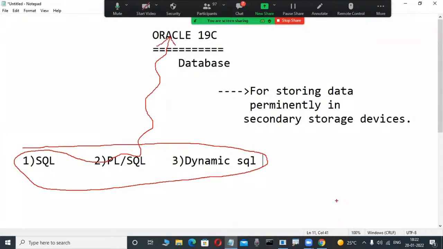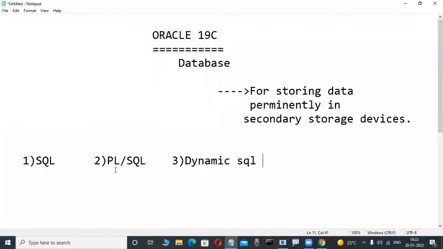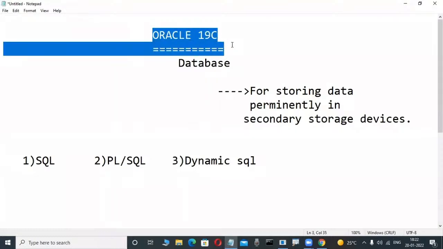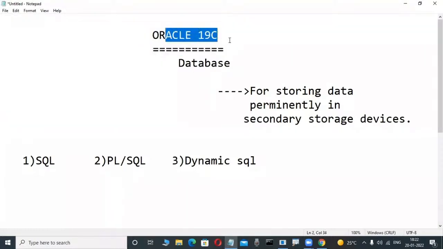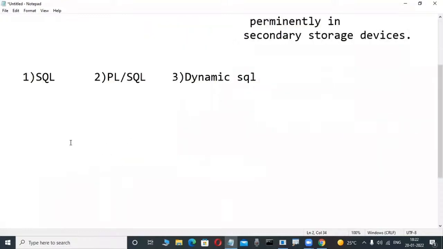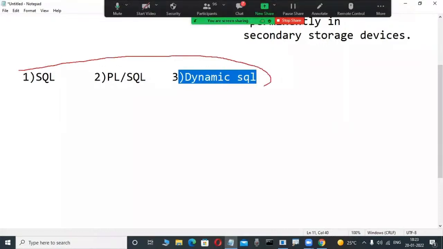That is the most powerful. On the company side, here a little bit of SQL knowledge is there, a little bit of PL/SQL knowledge is there, and we are also operating, but we are learning more things, so many different types of jobs are there. That's why, observe here, Oracle is a product from Oracle Corporation. If you want to operate this relational database product, which languages are we learning? One is the SQL language, another one is PL/SQL, another one is Dynamic SQL. These three languages we are learning in our course.